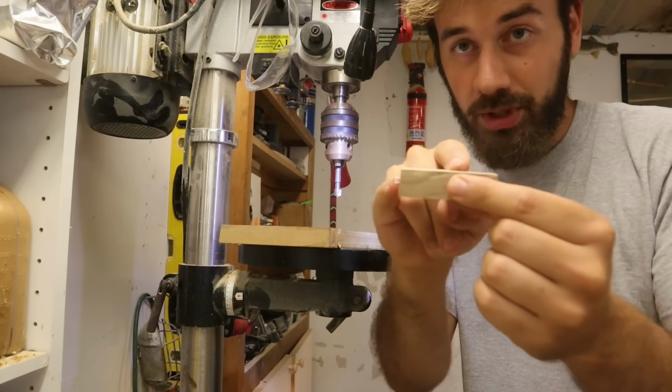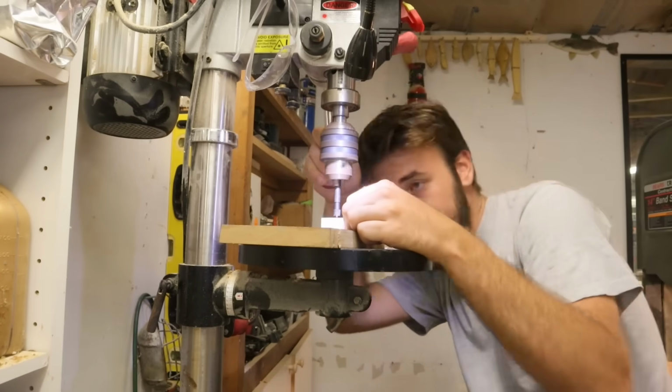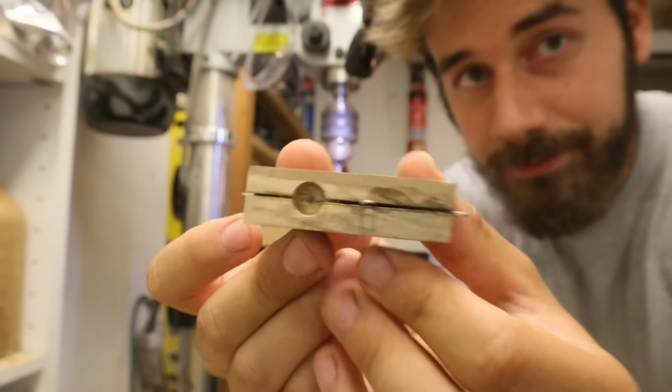3/8 inch bit. We're gonna put it right between the rear hook hanger and the middle hook hanger, right in the middle. There's the hole. Let's go put some lead in it.